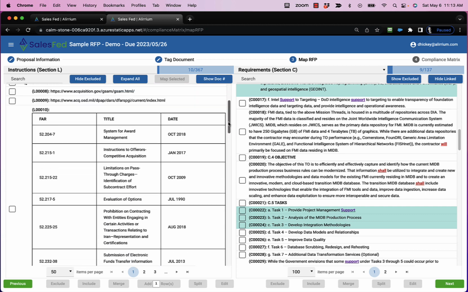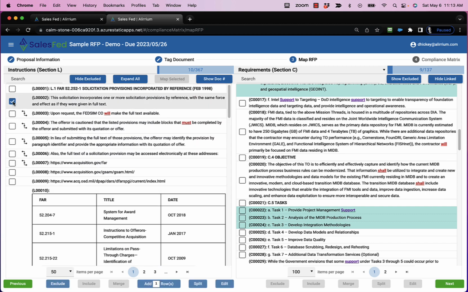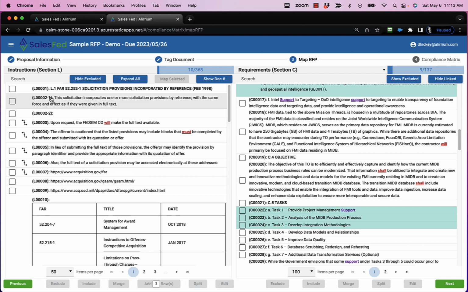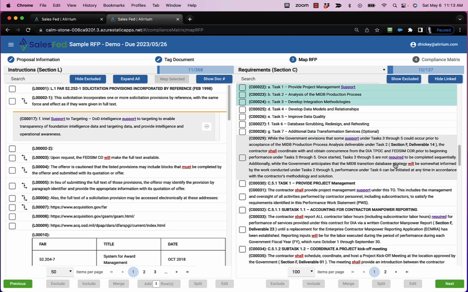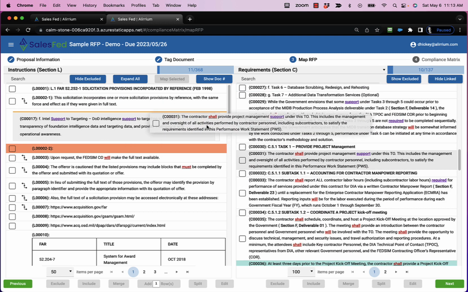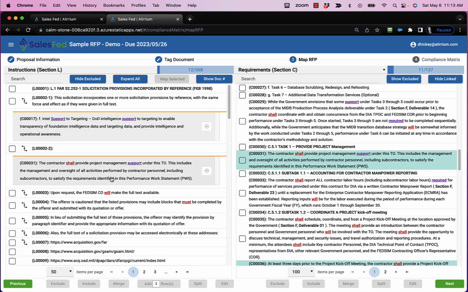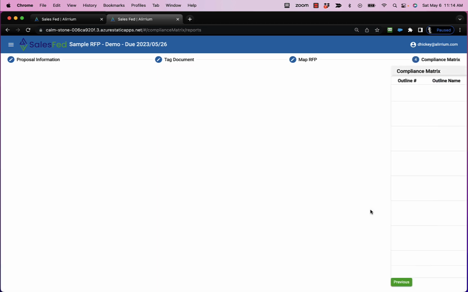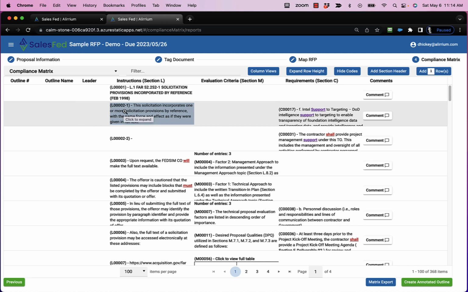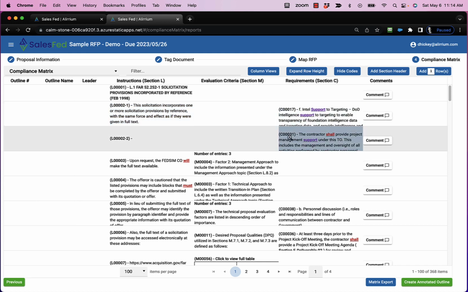So what I'll do real quick is I will select a row. At the top, I will add a row. Okay, so again, discretely tracking. So now I have L0002-1 and L0022-2, right? So it shows you where the linking occurred. And now I want to discretely map a section there. I want to map a section to the new row. And when I go over into the compliance matrix, and I'll jump over to the compliance matrix real quick, you'll see that I have that first row and that second row, and they both have information discretely mapped.